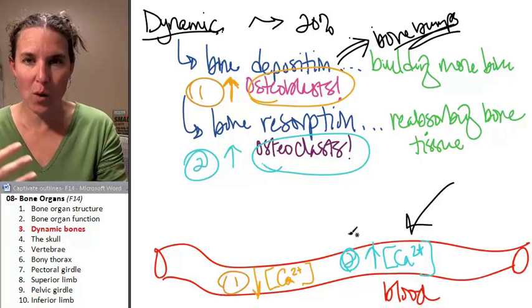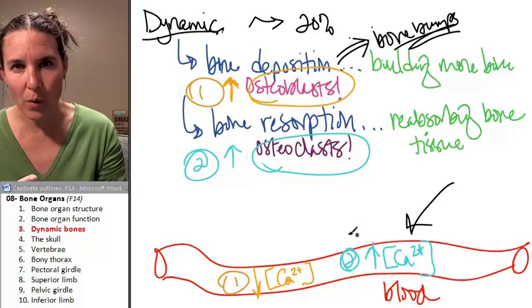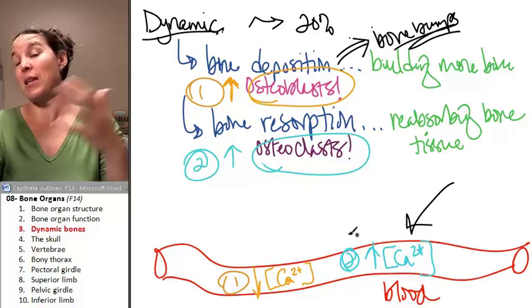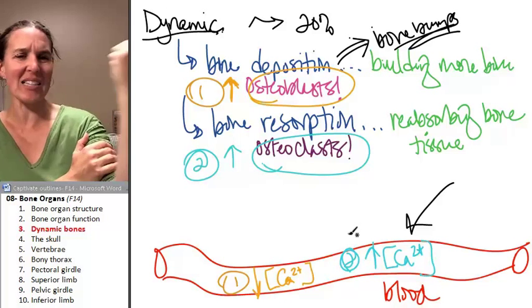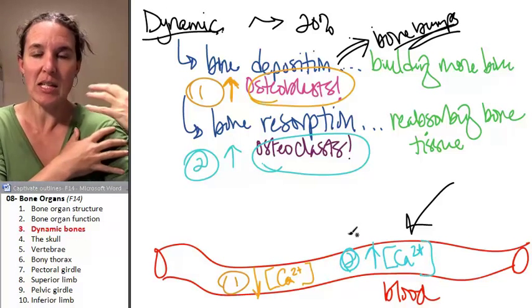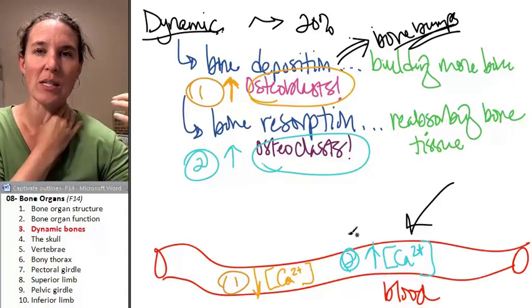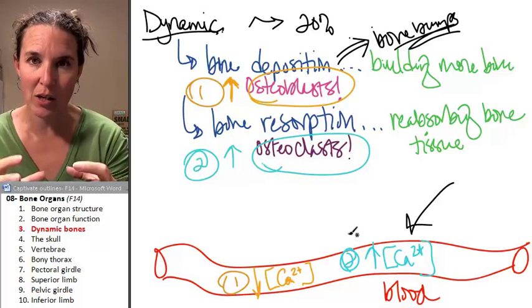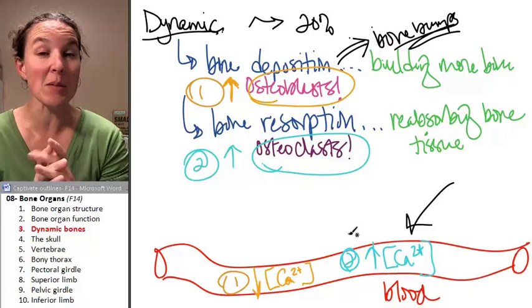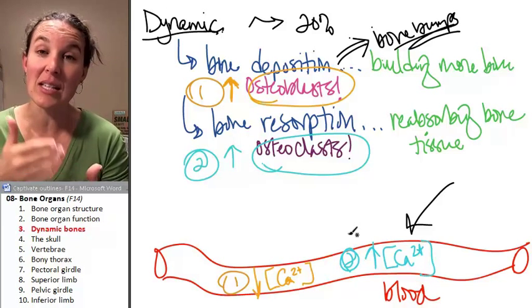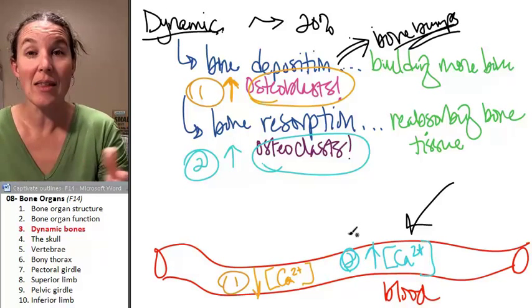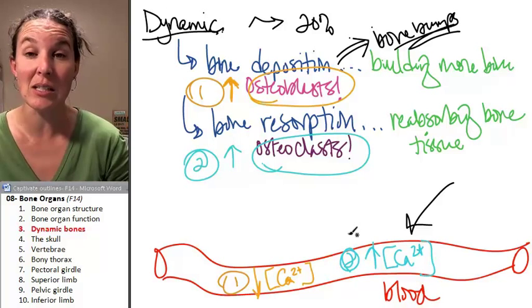Which is applying a force to that bone. And when that force is applied to that bone, the bone says, oh, we got to make this stronger because there's a massive bicep that is pulling on this part of the bone. So that part of the bone needs to be tougher and stronger and have a bigger attachment point. The rest of this lecture is going to be spent talking about the attachment points, talking about the bumps on the bones that basically we're going to use to attach muscles to.